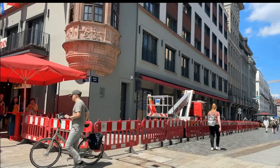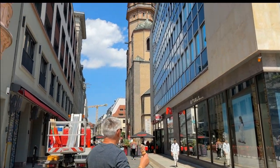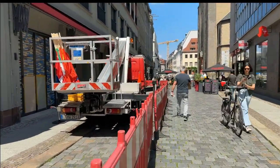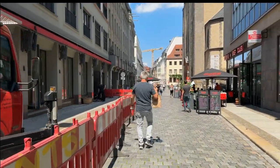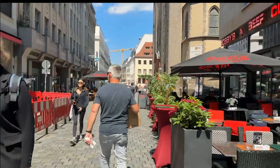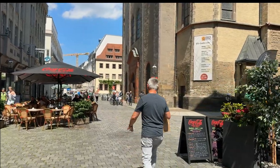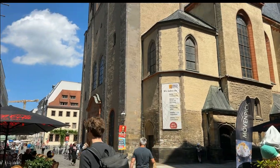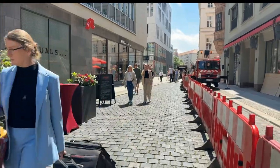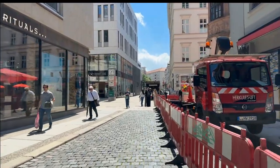Okay, this is Nikolai Strasse and this is Nikolai Church — one of the primary Bach Fest venues. I'm turning right off Grimaische Strasse and going up Nikolai Strasse to take a quick look. This is the cathedral where Bach himself — I'm not sure what to call the role — but it's one of the two of four churches that he used to conduct in. This is a really amazing place.